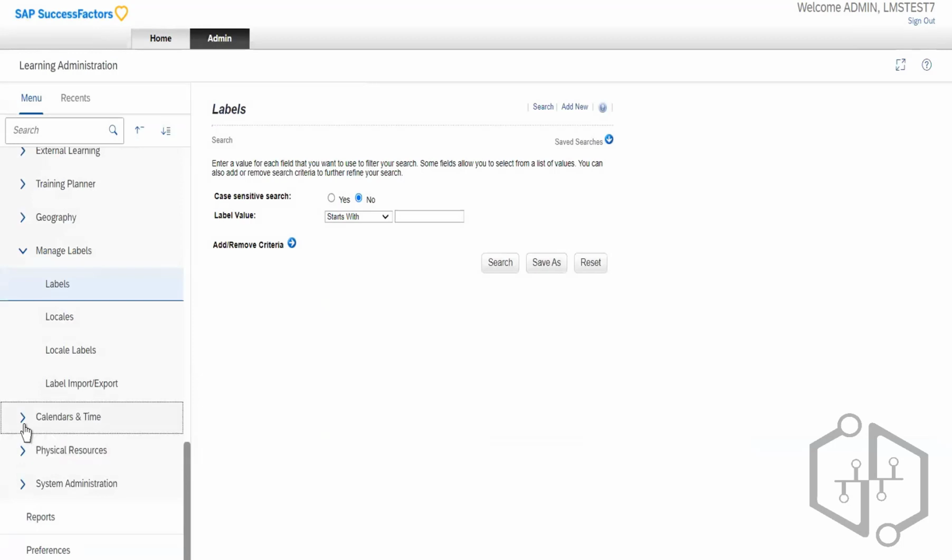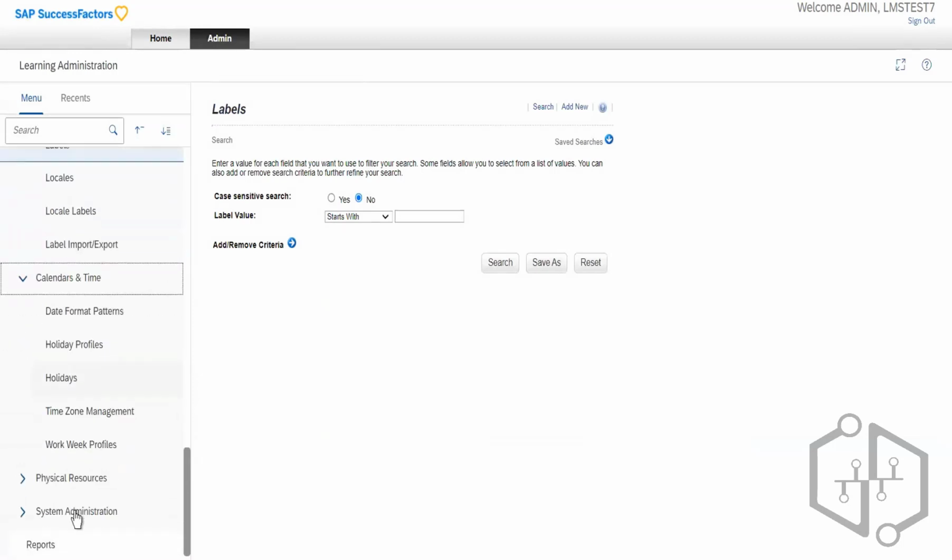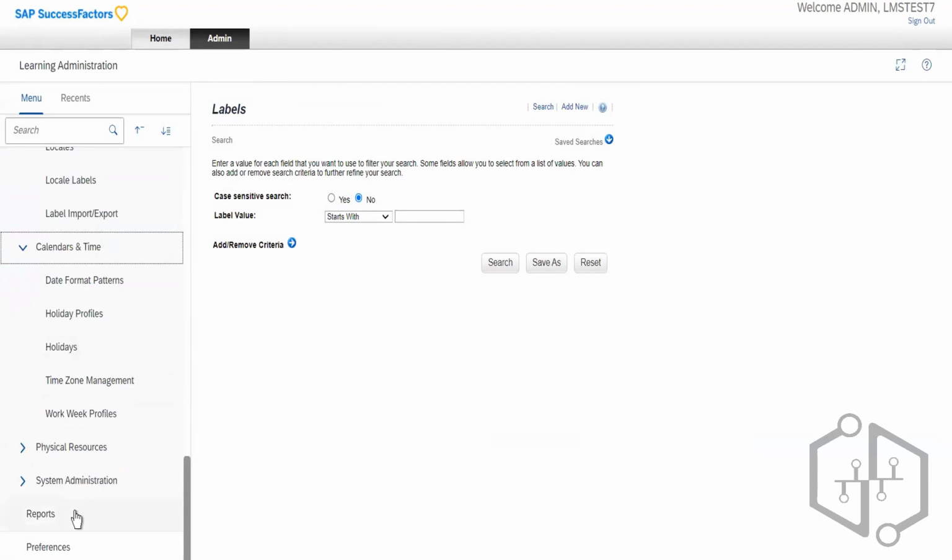Let's go to calendar and time and show you a few things. If you want to make any changes, you can change it from the date format pattern. Anything I change here will impact the entire site, right? Yes, entire site. That is why it's always recommended, once your classes are set up and everything is done, don't change a lot of things in the calendar, because, let's say, 500 of the 1,000 people who were supposed to enroll already have enrolled, and now you're changing it. It becomes very confusing for everyone.